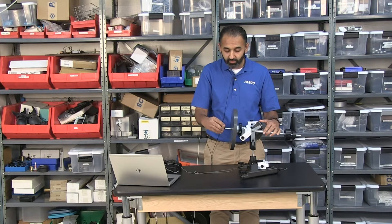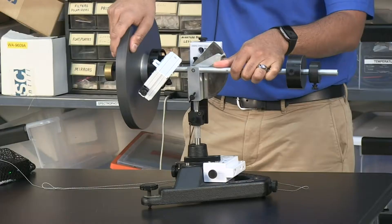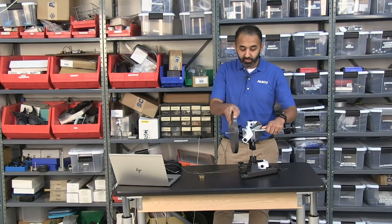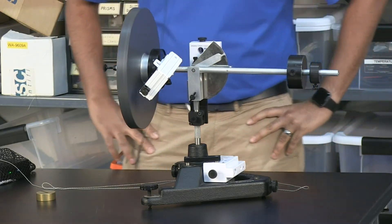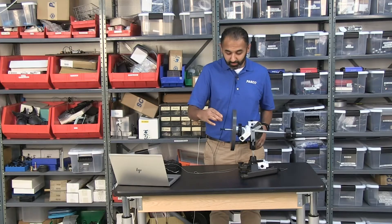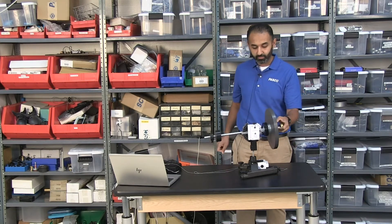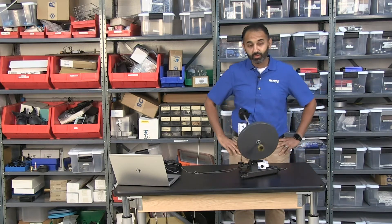We know the weight of the mass, and the same concept applies: if we rotate this disc, depending on the direction of rotation the gyroscope is going to move in one of the directions. Let me rotate this by hand right now — if I let go, it's not doing much. It's rotating but there's no spinning effect like the bicycle wheel. This is where we can prove that if we add a weight, it starts the precession. And if I rotate the disc the other way, same thing — does nothing — but if I add the weight it starts going the other way.